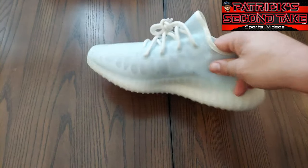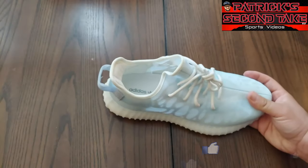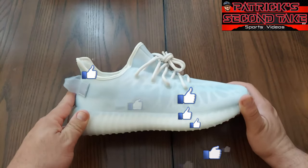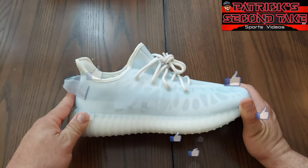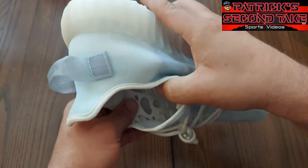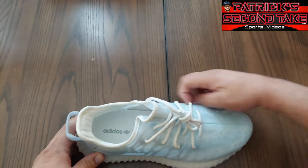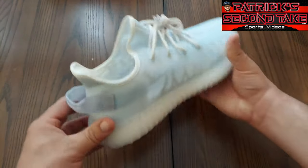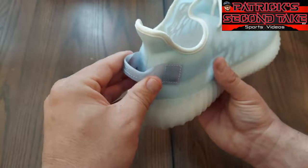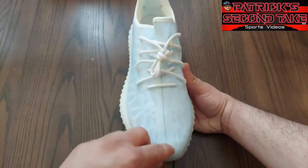We're here to do an unboxing so let's get rid of the one with the tag and we're gonna go over these sneakers. I've heard these are super comfortable so we'll see later what the comfort is. Let's do our 360 — on the outsole you can see it's see-through with some kind of circles, like a design. The outsole is all one material, and it's clean. On the back you got a little hook that doesn't flop around — it stays there because they've reinforced it. The insole is very similar and on the toe box you just have one seam coming across.